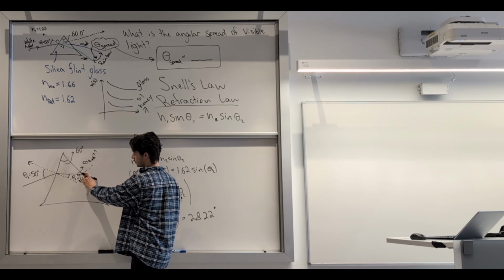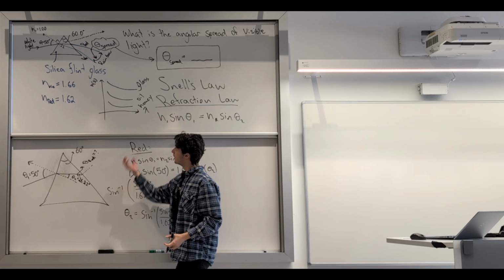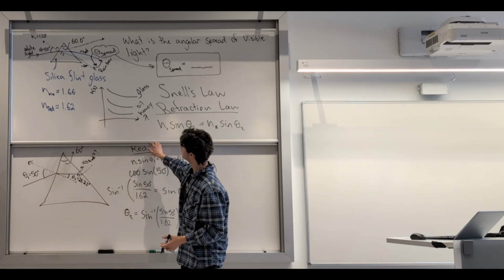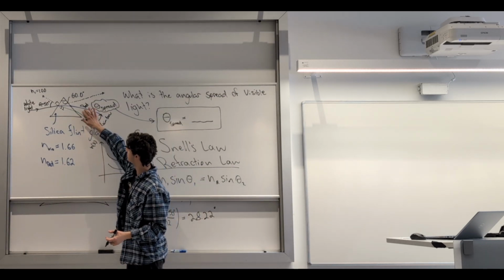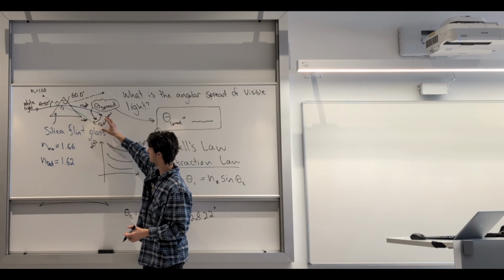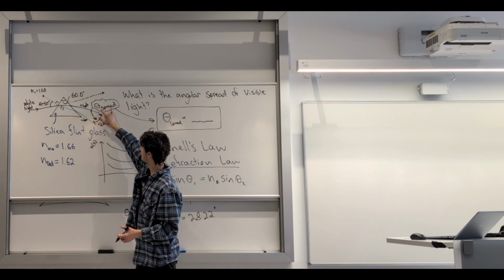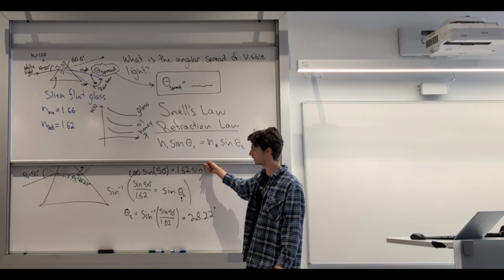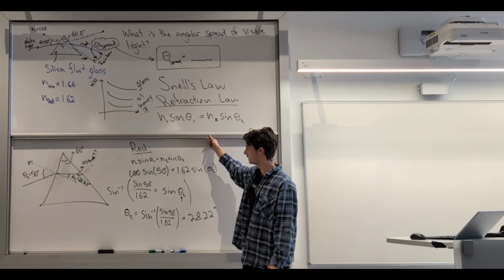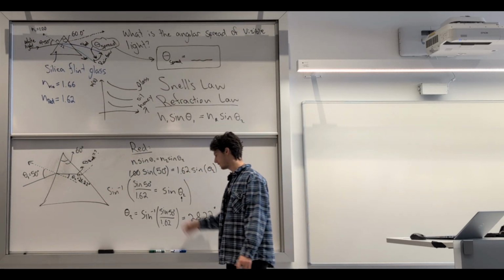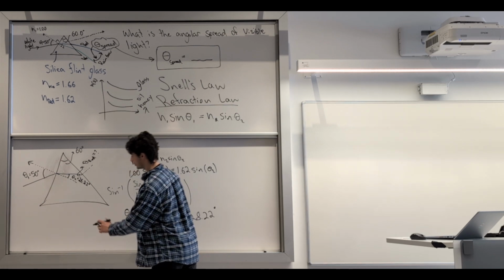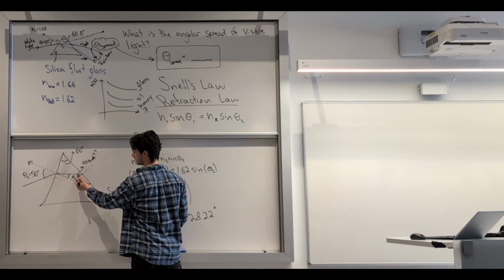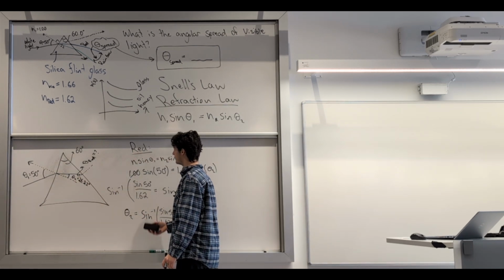Because if I find the direction of the light ray on this side of the prism, I can do the same thing for the violet. And if I have both of these angles, I can do some algebra and find the theta spread here, which is going to be our answer. So let me know if you guys agree with that. That is my strategy here. And if you're good with this, I'm going to erase everything here and just try to find this angle so then I can find the final angle for the red.